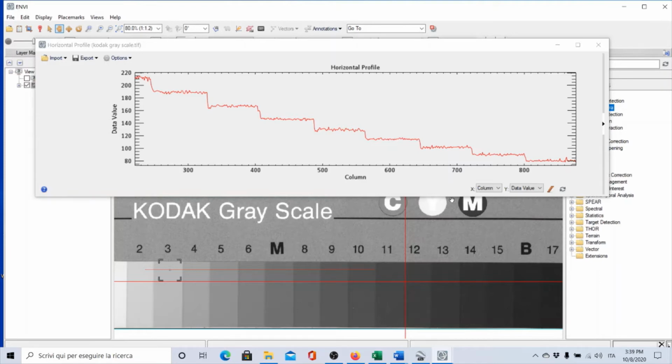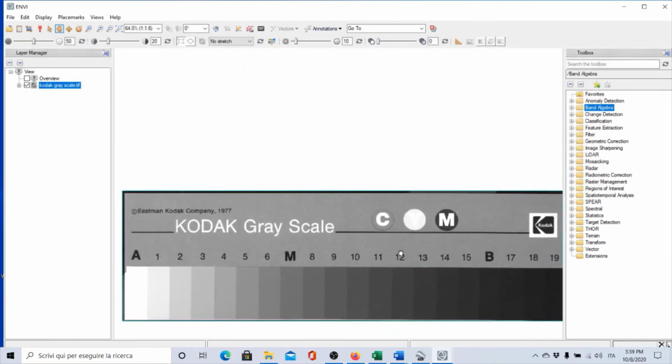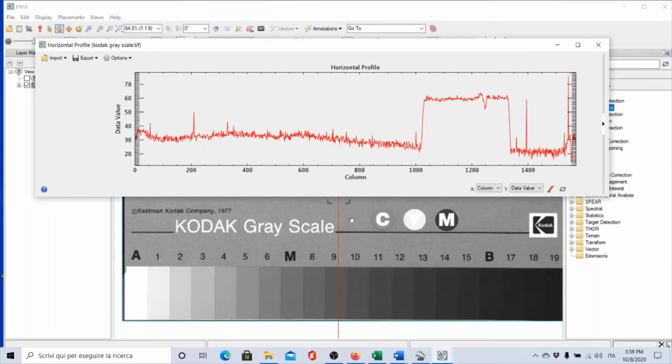But I have another problem, another issue that is not really clear here, but if you check it, I'm closing this here and doing that again. So I'm going to redisplay the profile, the horizontal profile. You see, I'm moving the red cross here.